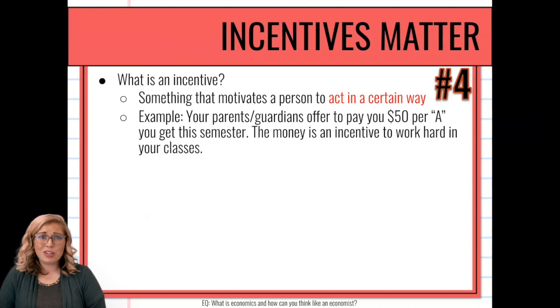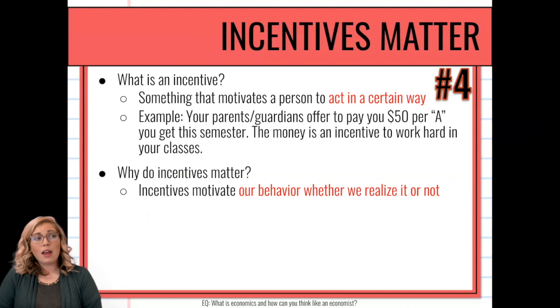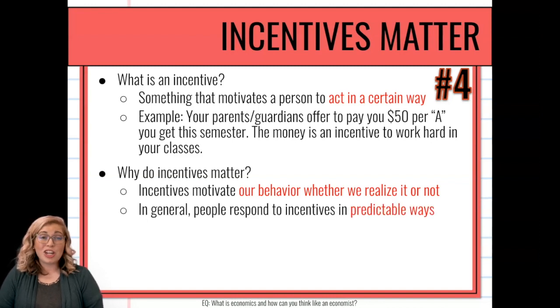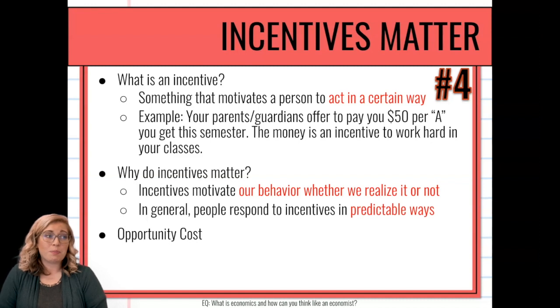So that's a huge incentive. Incentives do matter because it's going to motivate our behavior, whether we realize it or not. In general, people respond to incentives in predictable ways. You're going to do more to get more. That's what you want. We also have something known as opportunity cost.